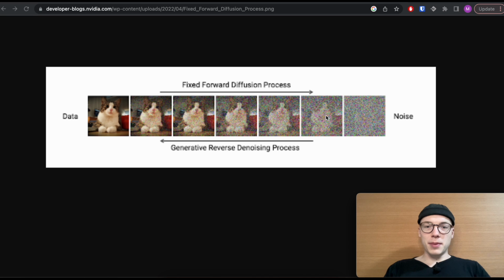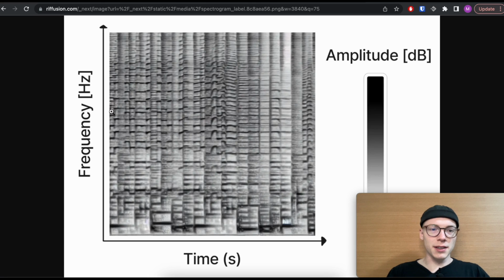So what we're basically doing is guiding the denoising step with text tokens or text embeddings and with speech or voice embeddings, so that the model ends up generating speech for the given text using the specific voice. And if you're now thinking, hey, those are images and we're actually generating speech, yes, you're right. The model is actually using mel spectrograms under the hood, which can look like this one.